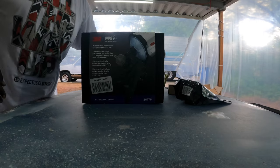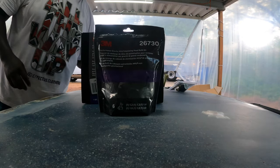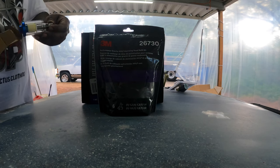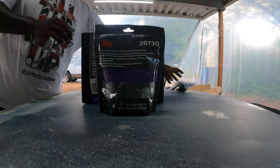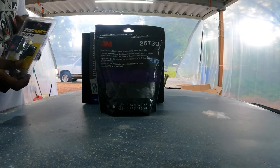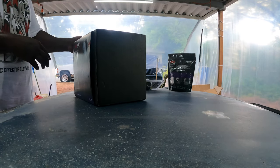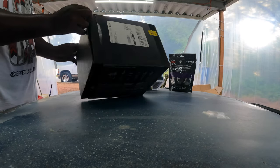So yeah, I got that 3M gun. Got some extra nozzles. I got these filters that go on the gun. I think it comes with a regulator. I even just got a digital one, but I think it comes with one. But yeah, open this thing up. I haven't had this for a while now.